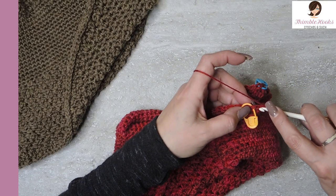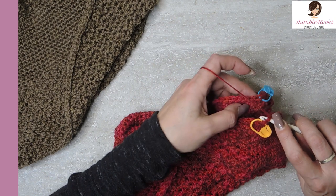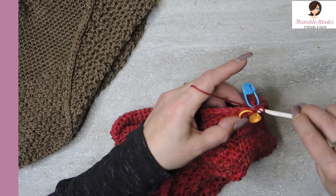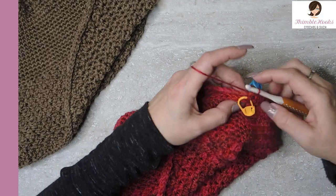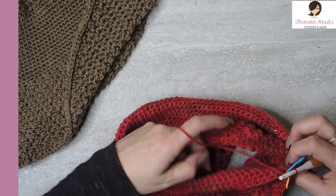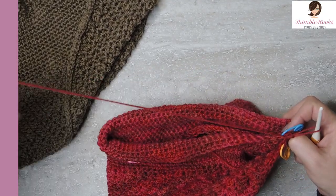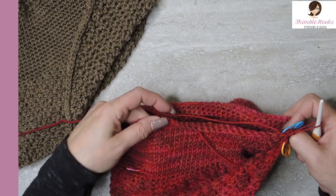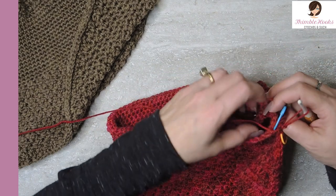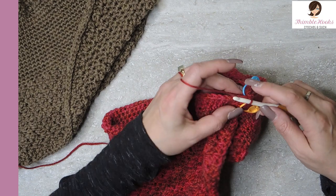Okay, so we're going to go through that same stitch we just did our very last single crochet in, and over here to our blue, and let's just do a slip stitch. And now they're connected. So now we have the round part up top right here. And what we're going to do is work into all of the single crochets. The part of our rounds that had the Suzette and the slip stitch are no longer going to be worked. So we did our slip stitch there.